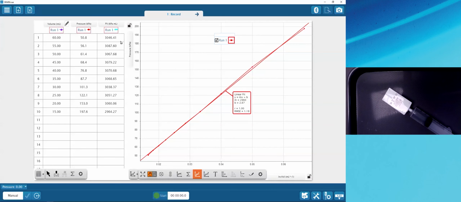Press OK. And because I started with the Select Measurement button, it knows to fill in that calculation here. And I can see that there's not a lot of variation here, of further evidence that there's an inverse relationship between pressure and volume.